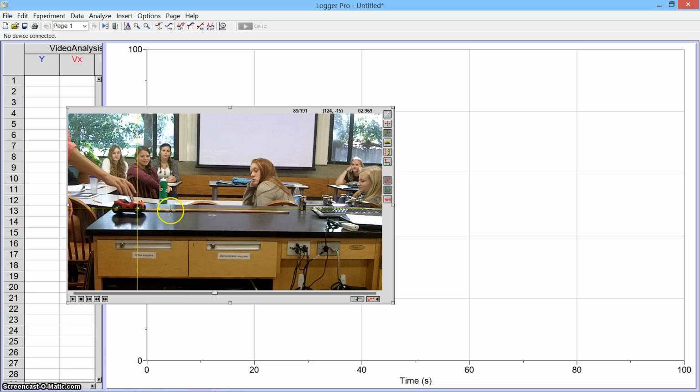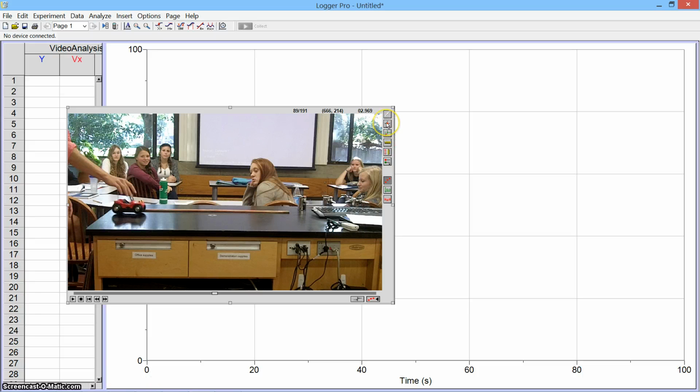Now you'll notice that the road where this buggy is traveling is not perfectly straight, so I'm going to go ahead and grab that yellow dot and I can pivot these axes a little bit. I'm going to go ahead and do that so that they're right along the back line of that meter stick. And then I'm going to click this button here, Show Origin, and turn that off so that the axes are not in the way of my data selection.